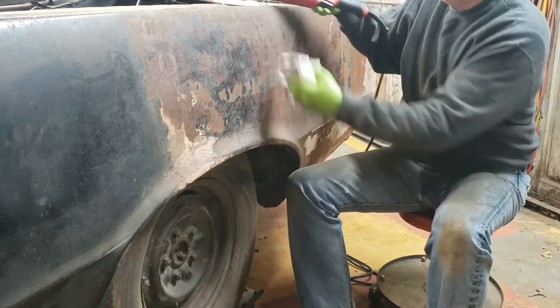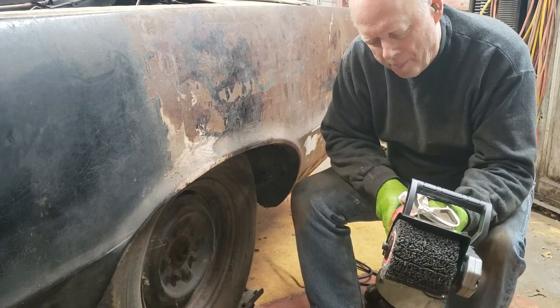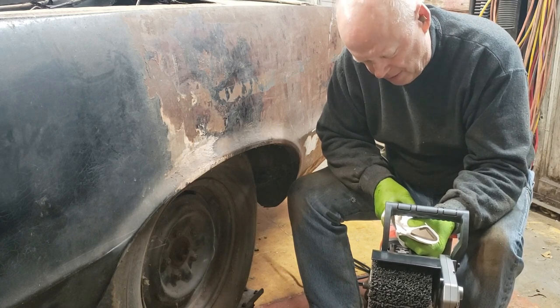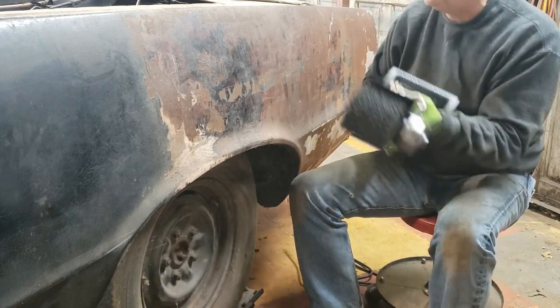I bought myself a... Wow, this thing is heavy. A surface conditioner today, and we're going to attack this panel and see how it does.